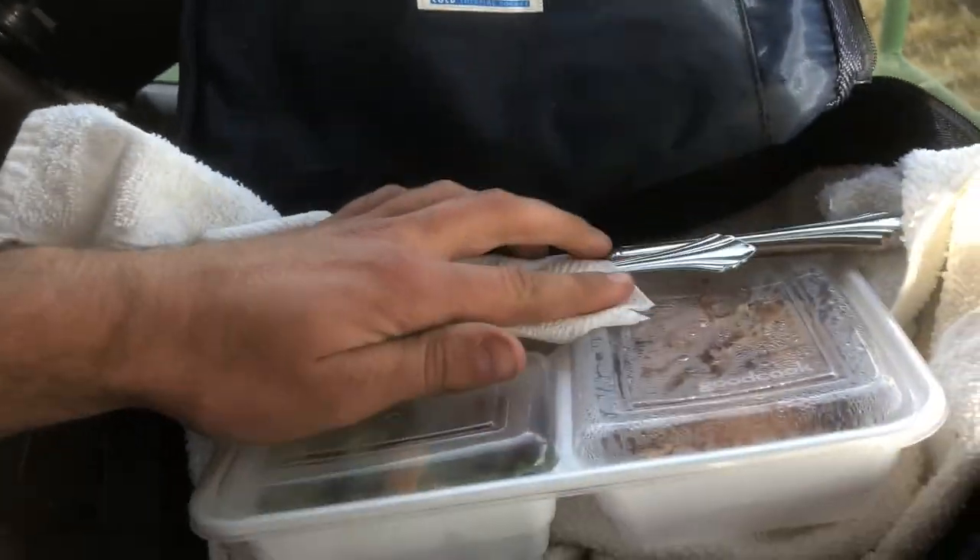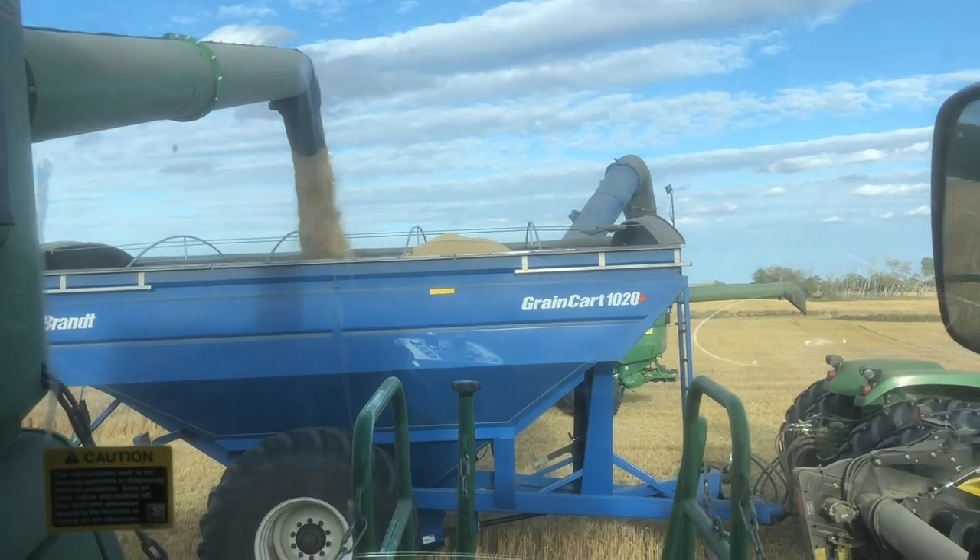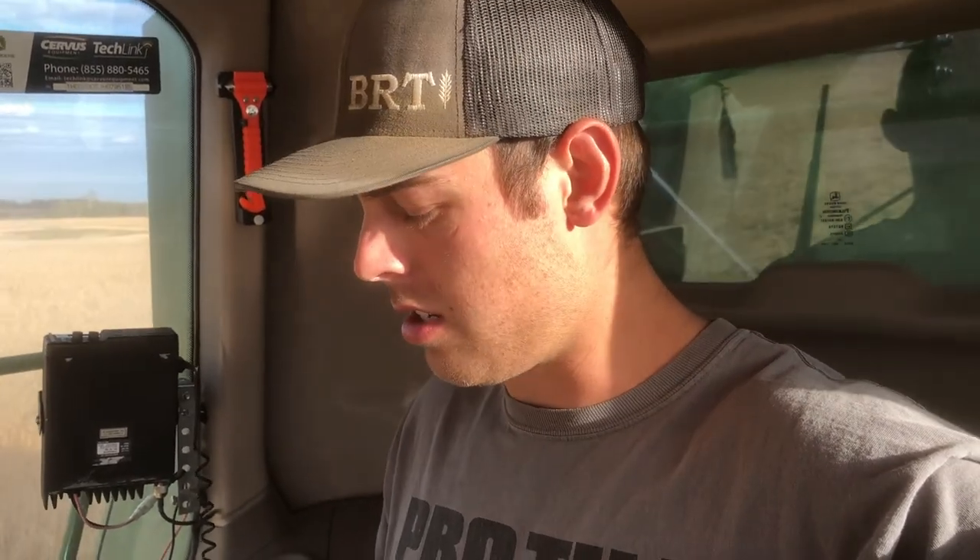Zipper wagon's here — holy smokes! I think we're going to finish this barley field tonight. That bag will be about half full. It's about 6 o'clock — we're supposed to shut that heater off. I think Grandpa's going to go do that if he didn't already. We're going to fire that heater up again tomorrow morning and run it throughout the day. I'm going to continue to stuff my face and combine some barley. Thank God this thing drives itself.